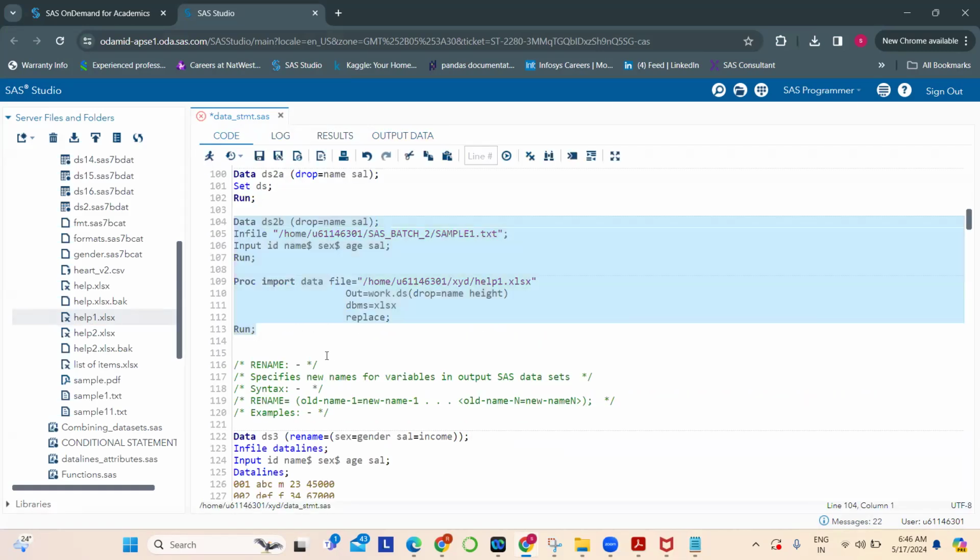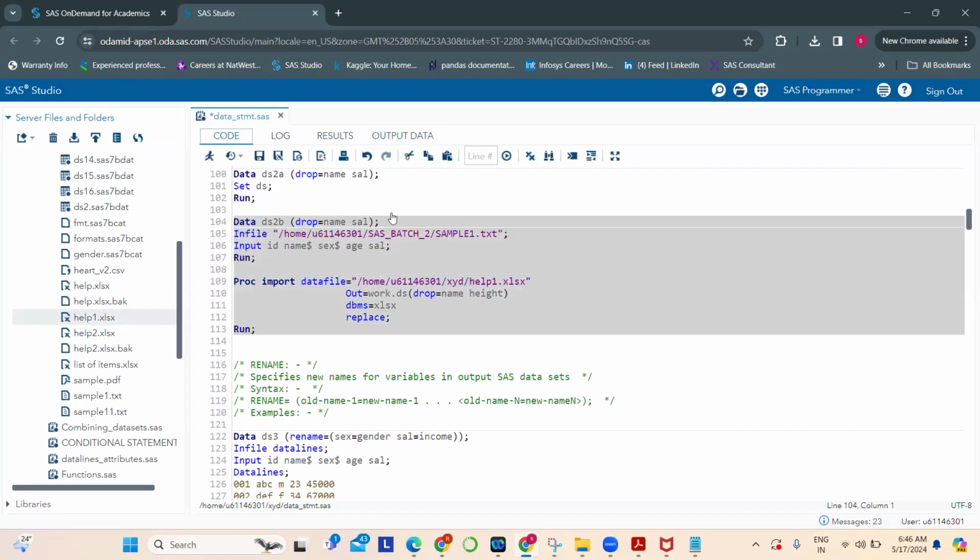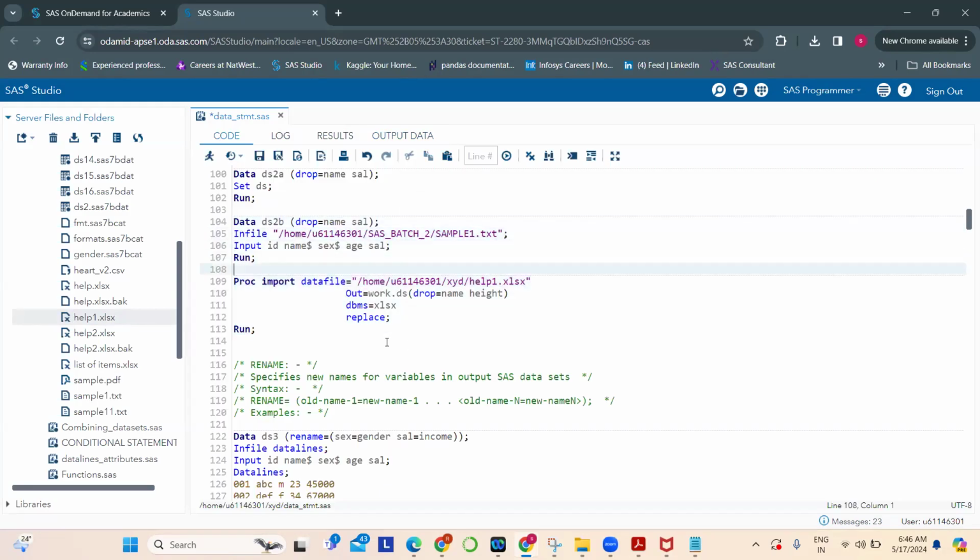Is there a way that only columns are being dropped, if we don't want some rows to be dropped or kept? Can we do that also? Yeah, we can do even those, but that will come in the later sessions. In this session we have a few. Later we can even deal with the proc import also. So this is what we have. Okay, so that is drop. If there is any missing data, we can drop that, rows also, columns also. Yes.